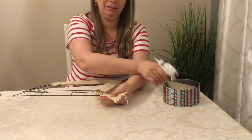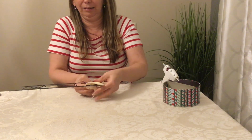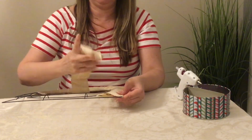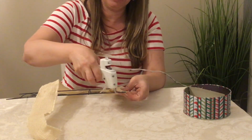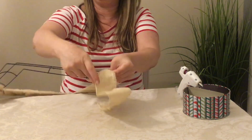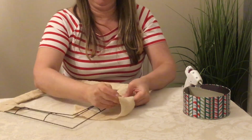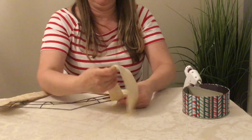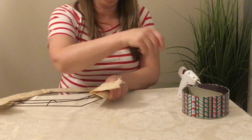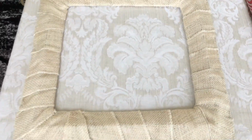And here I'm reaching the third corner. And just like before, I'm going to add a lot of hot glue there. Stretch my ribbon towards the inside. And unfortunately, my ribbon is running out again. I'm just going to glue it there. And I just continue with the next piece. And just like that, we cover the whole frame. And do not worry if it's not perfect because we're gonna decorate it.